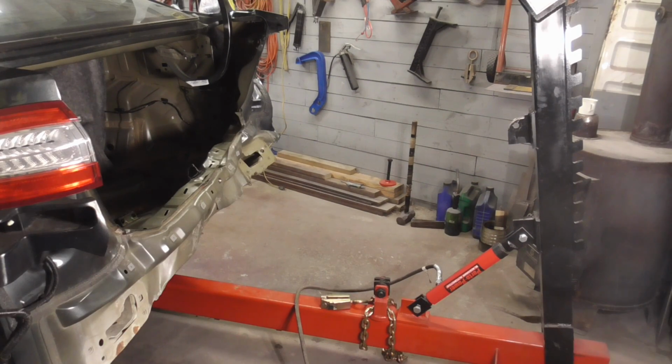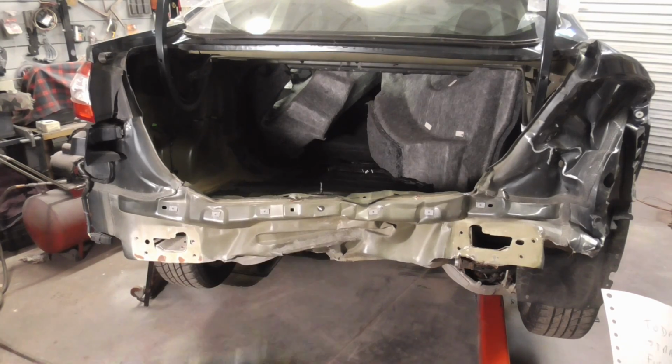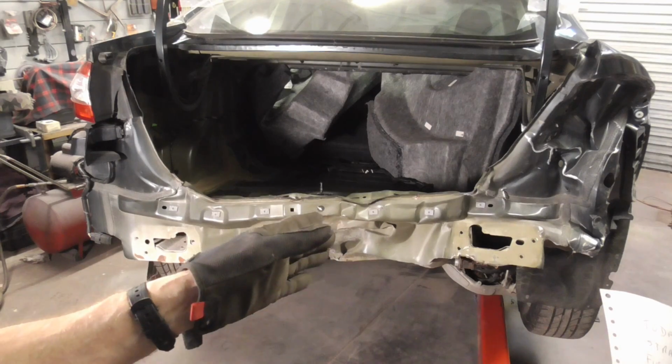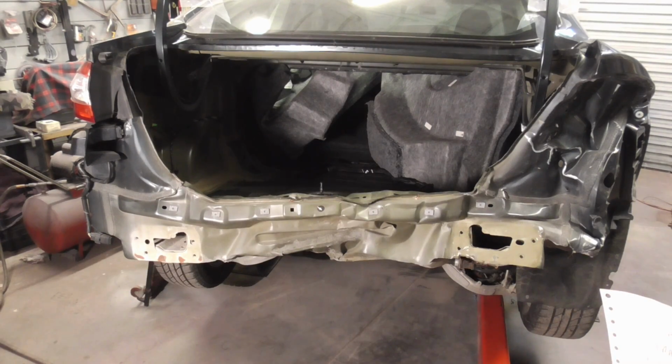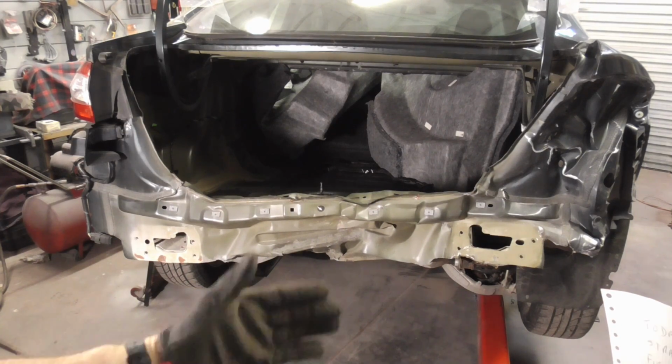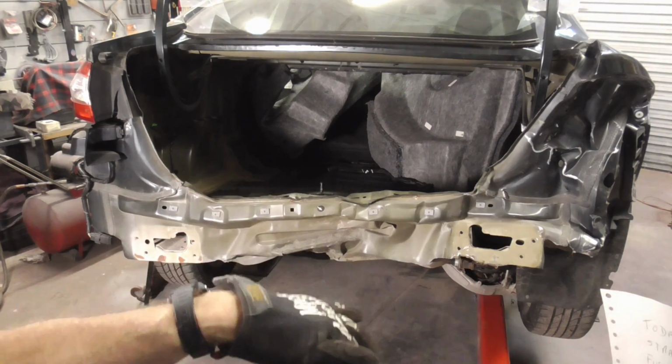Today we're going to be straightening a 2015 Ford Fusion using a Champ frame machine. Before any pulling, it's always a good idea to sit and think about how the car got hit, what happened, and how you're going to reverse that process. In this situation, it got hit in the back, pushed in and up. So we're going to have to make a plate and pull from that plate back and down.